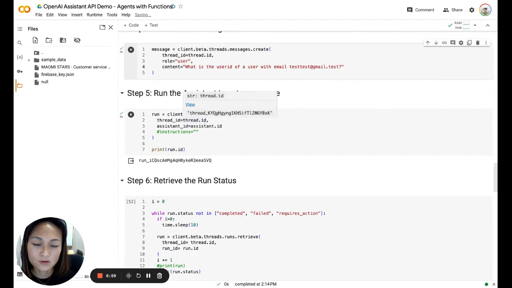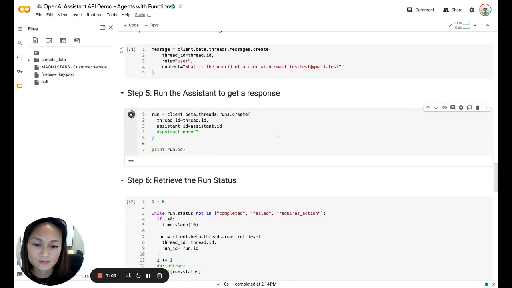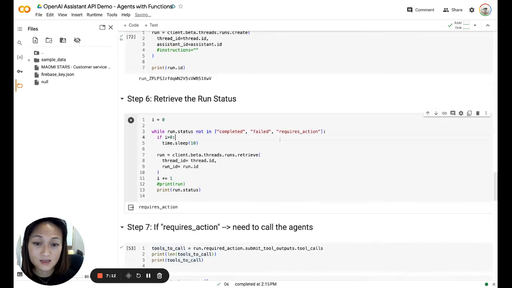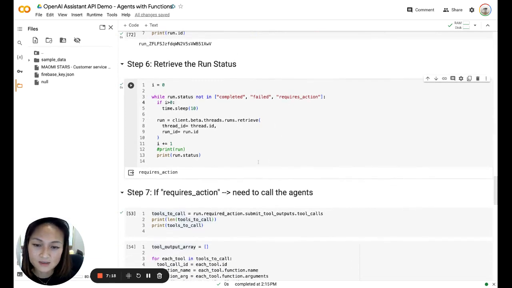Now we're going to run this thread together with our assistant. Okay, so now we've set that run process going. In the next step, we're going to poll the run process to see what status it is in.